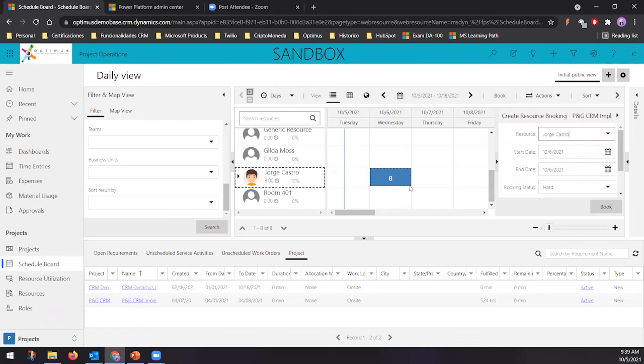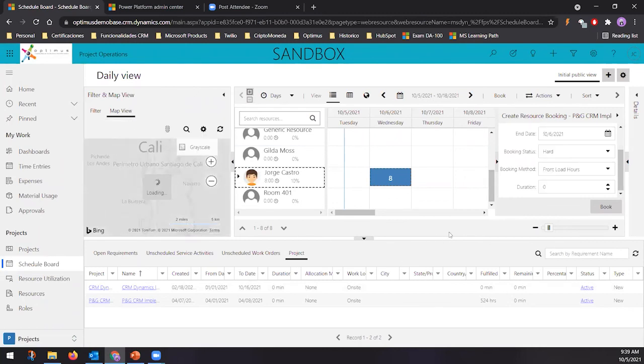This is not the project operation model. As I mentioned, it's something regarding the base model, the resource scheduler. But you could do a lot of things here to assign the people. Additionally, if you want to assign a specific activity based on the location, you are going to have the map here, and you could identify where someone is, and you could assign that activity here.